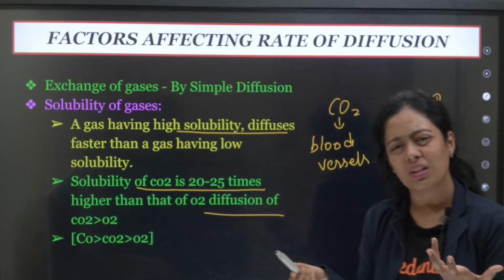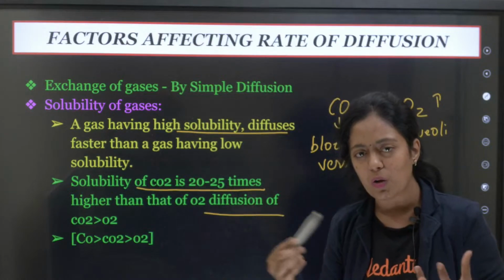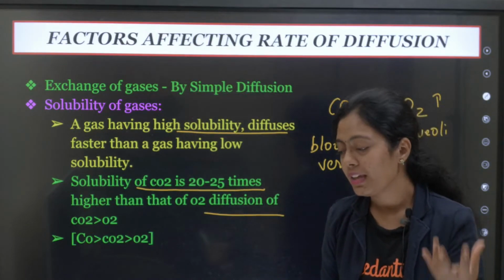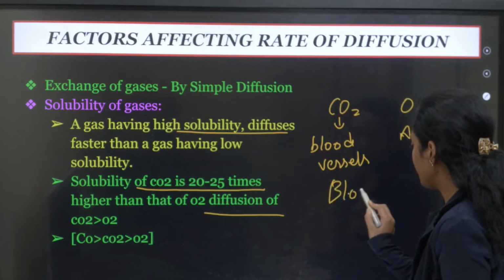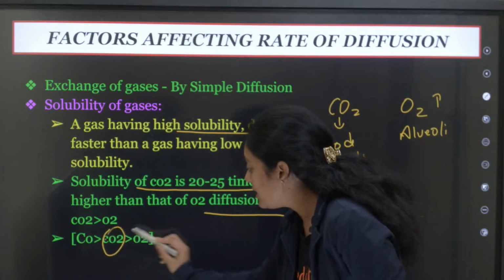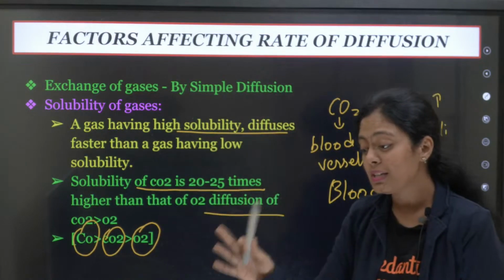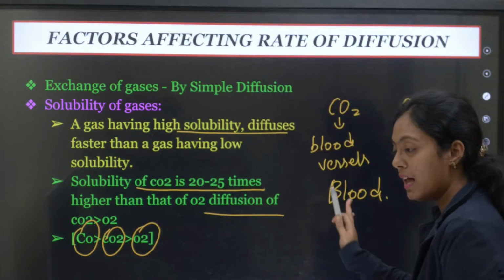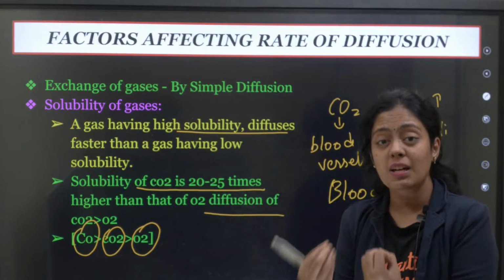In what are these gases soluble? Can anyone tell me? The solute or the gas is carbon dioxide and oxygen. In what is this carbon dioxide or oxygen being dissolved? Can you tell me what that substance is? It is your blood. So the solubility of carbon dioxide is high. Oxygen is the least soluble, and carbon monoxide has the highest solubility. Yes, very good, it is your blood. They are all soluble in my blood. So carbon monoxide has the highest solubility.